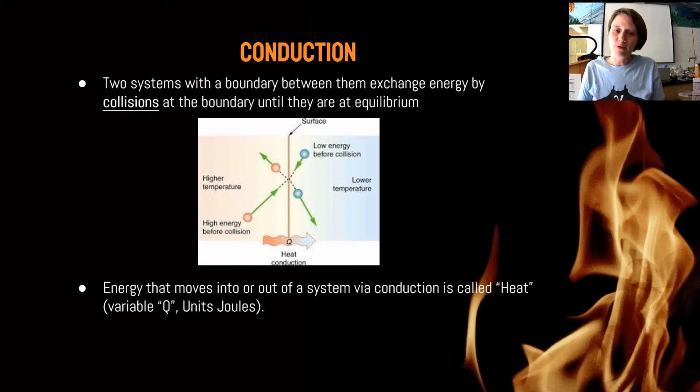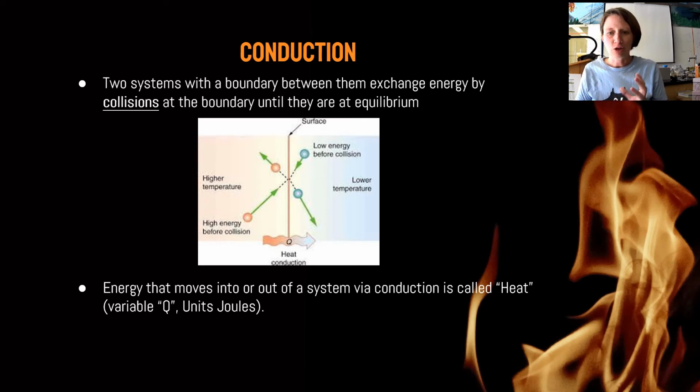We have a special name for energy that's moving into or out of a system through this process of conduction. It's called heat. This is unfortunate because this is a word you've used before to mean temperature essentially, but in physics it has a very specific meaning. Heat is delta energy, kind of like work was delta energy, coming back to that later. Heat is delta energy by this process, but we use a variable to represent it, and that variable is Q. So anytime you see Q, that is specifically referring to heat that is moving in or out of a system by conduction. Heat is measured in joules, which is good because we can add it and subtract it from other joules.